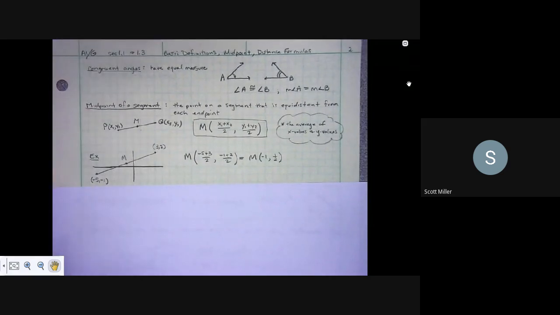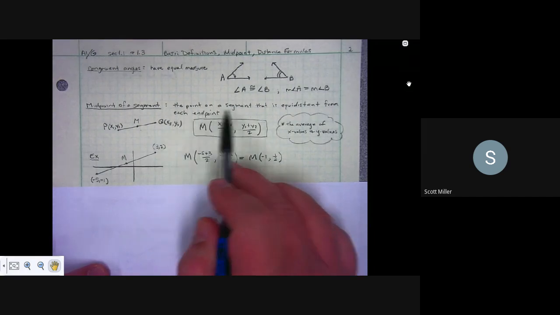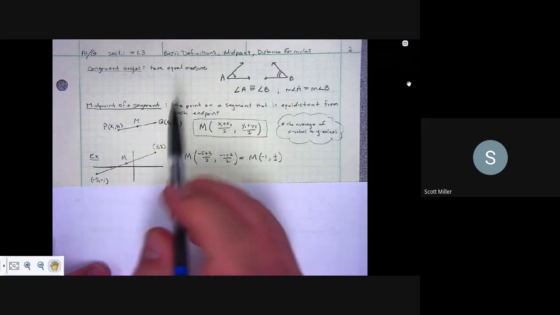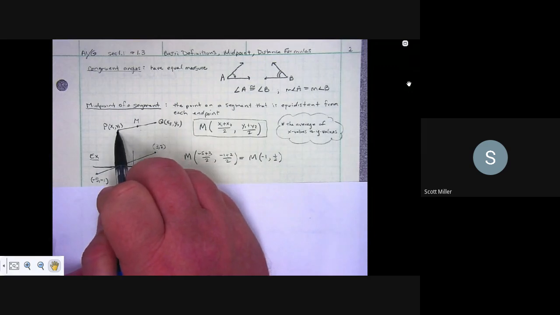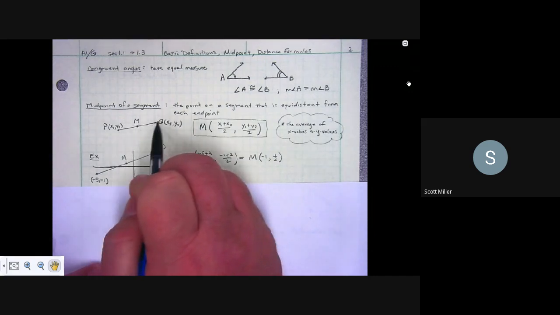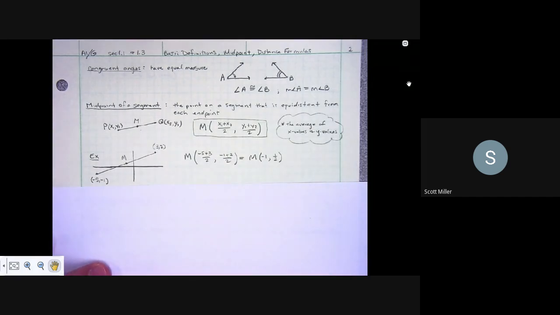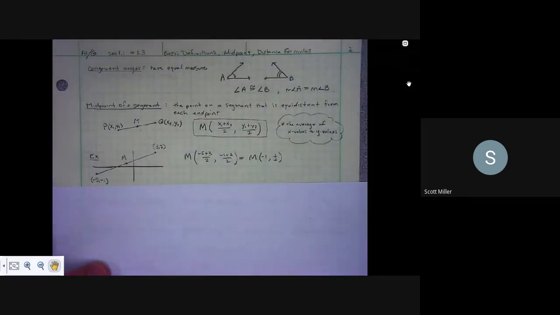The midpoint of a segment. The middle of the segment. It's a point on the segment that is equal distance from the 2 endpoints. And this is the midpoint. That means this distance is the same as that distance. And the reason why I want to know that is because if I know the midpoint and I know these are 2 the same distances, then I can say that this segment from P to M is congruent to Q to M. That's kind of why we want to know the midpoint for the most part. Plus, we just want to know in general where the middle is.